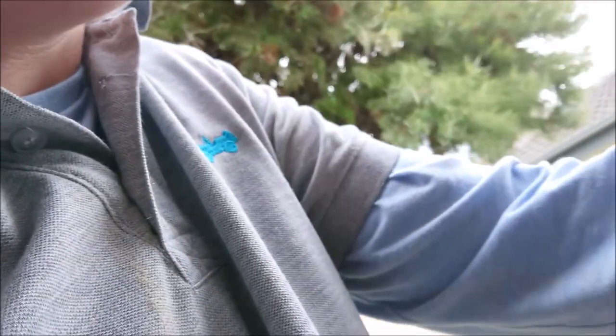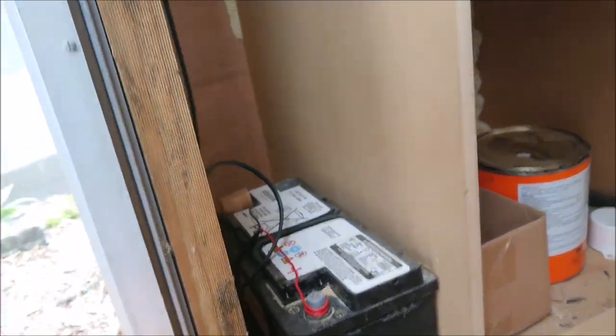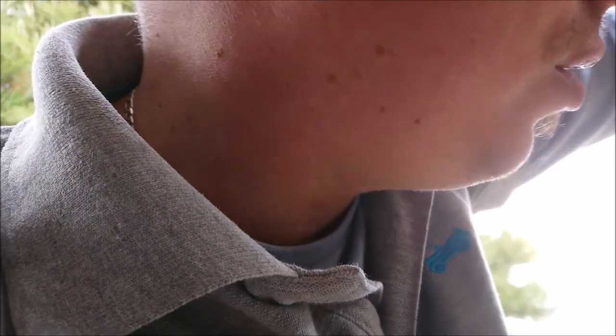Okay, now. One of the pieces that I just cut off, I will use here. 235 by 885. I hope you guys remember that. 235 by 885.